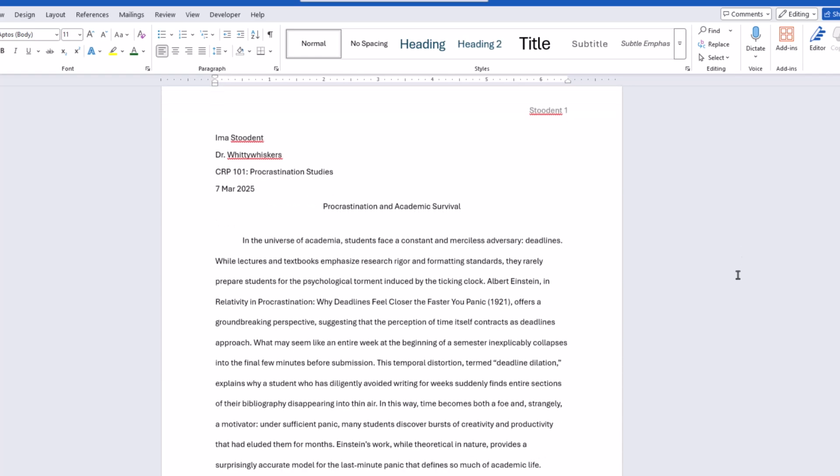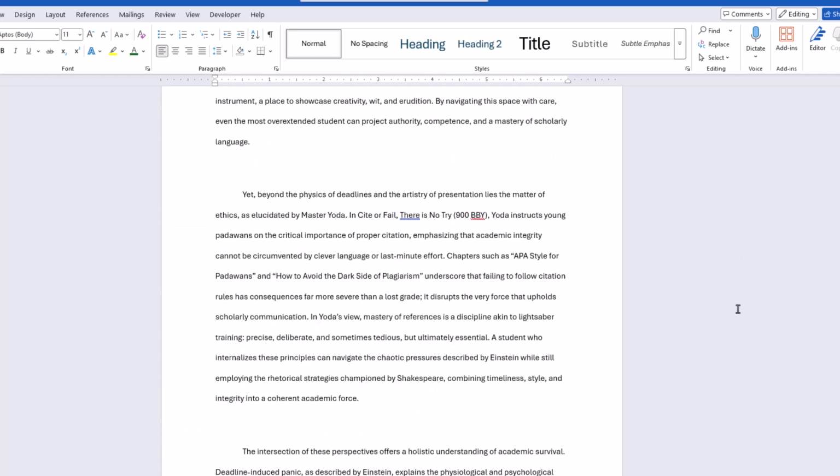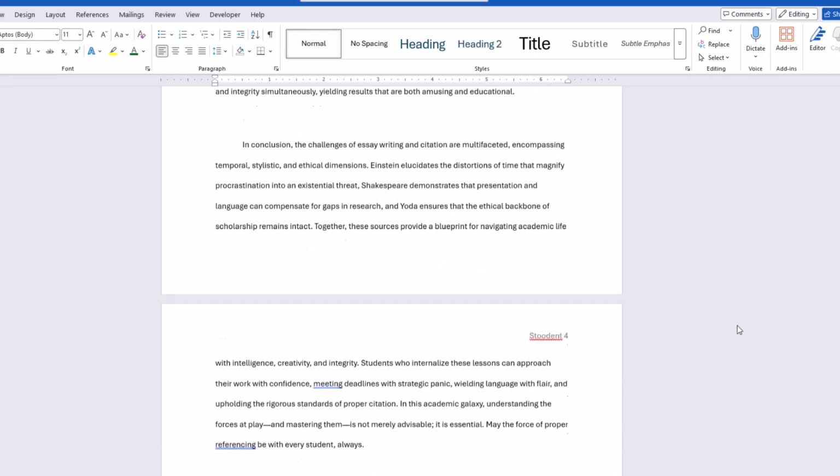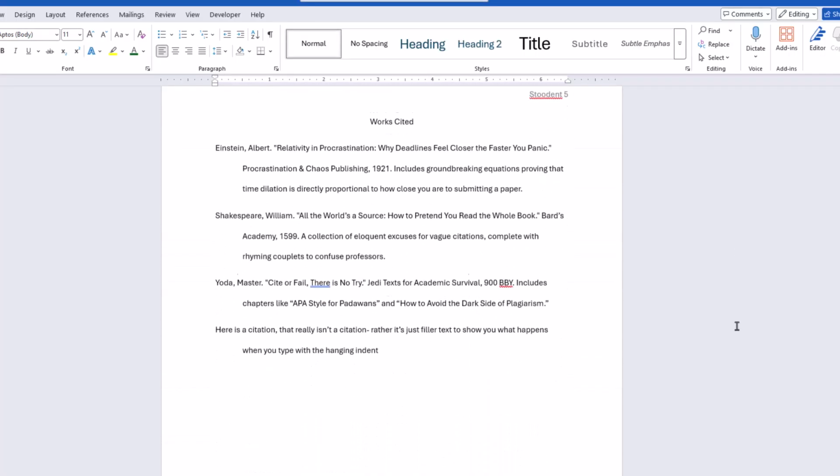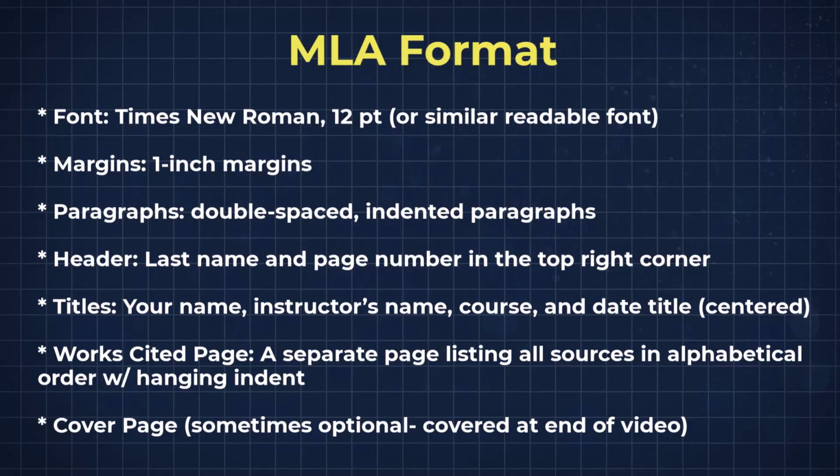Let me guess, your teacher asked you to submit a paper in an MLA academic format, but didn't tell you how to do it. Go figure. Well, let's show you what to do. To begin, here's what's required to format your document correctly in an MLA format. You can make these changes in any way you want, but in no particular order.